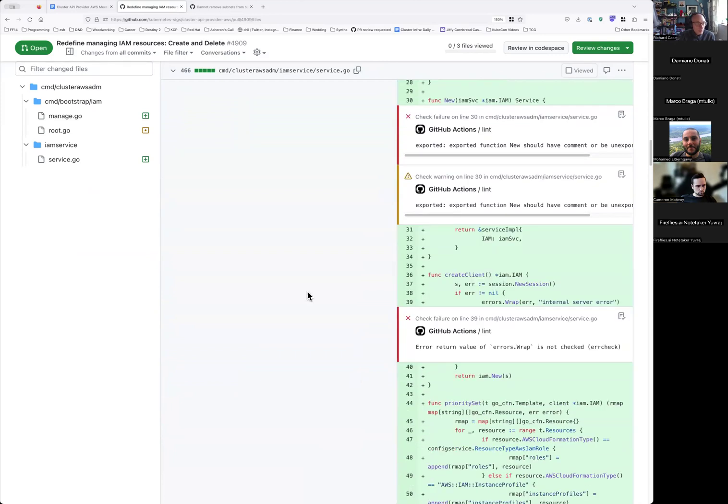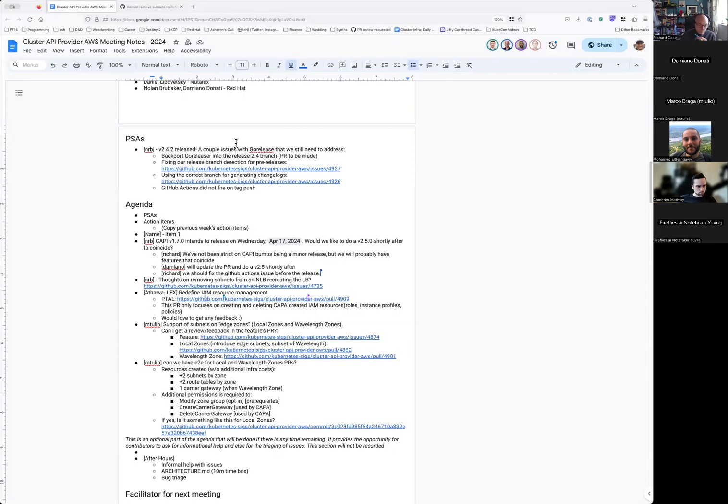So it would be good if we could get more eyes on it and give them feedback. Okay, cool. Yeah, for reviewers, we can take a look at that. I have run into this before, that it's not idempotent, so I have to go clean up.